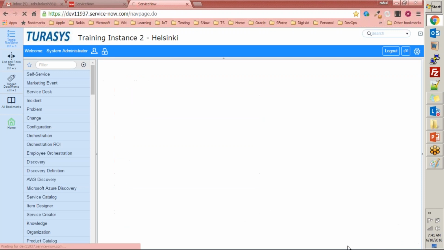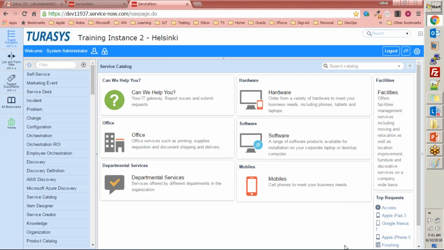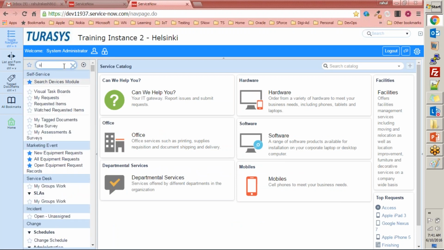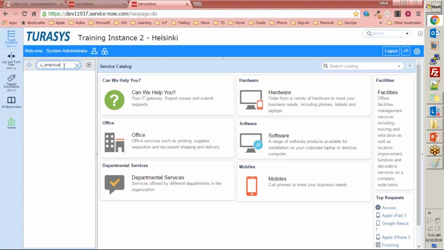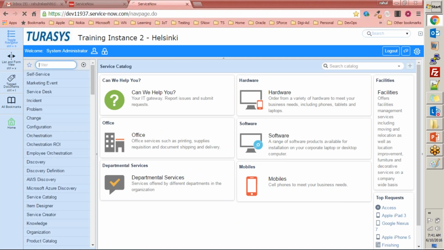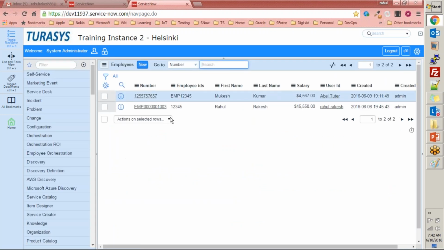And then I submit it. Let's go back and see the employee table. Now I can see that another record has been created that has the values filled in from the service catalog item there.